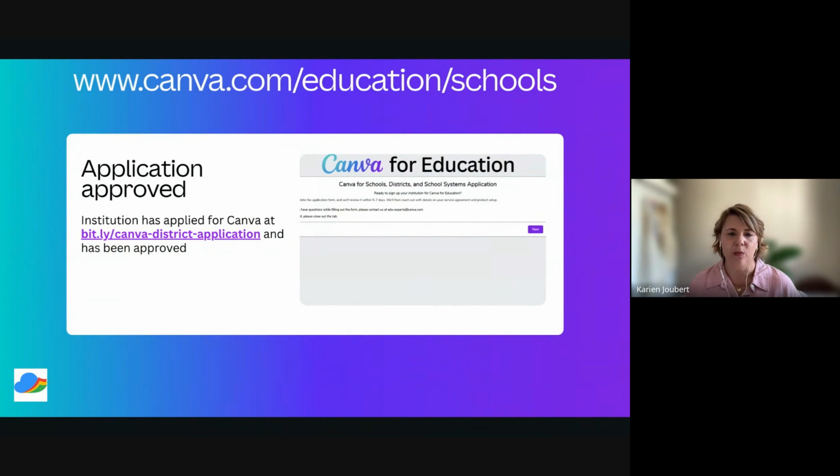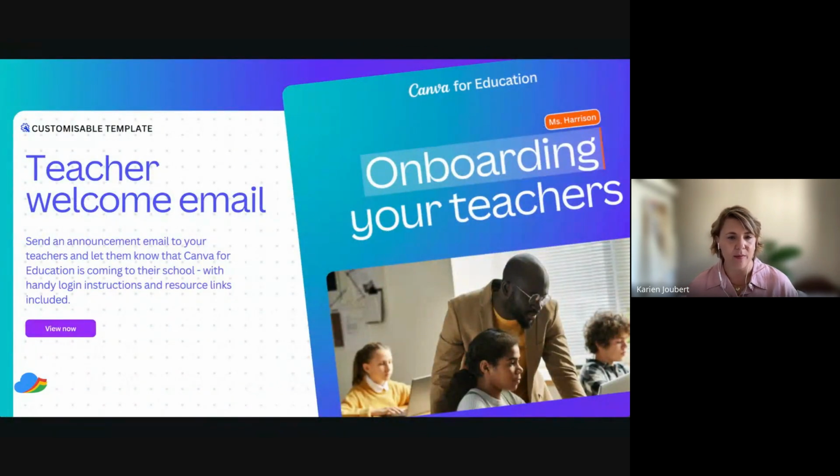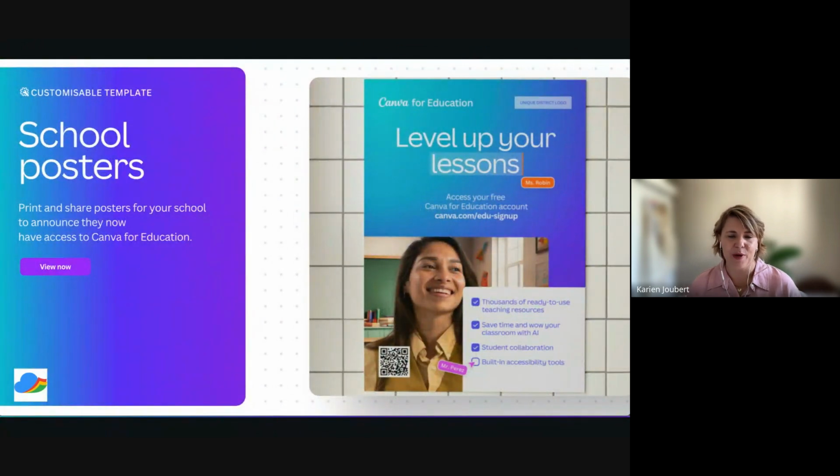And it doesn't matter which route you took, once you are signed up for Canva Education, they will share with you your launch toolkit. And then your school is good to go, and you'll receive some resources to share the joy. One example is a teacher welcome email. They will provide you a template that you can customize for yourself. There are teacher resource links on that email template. There are guidelines for students to make this implementation as easy as possible in your school. They also give you links for school posters if you want to put that up. It's a big resource toolkit.